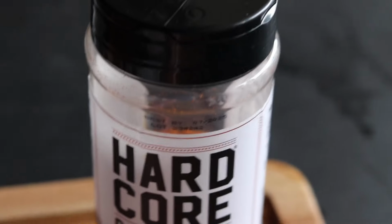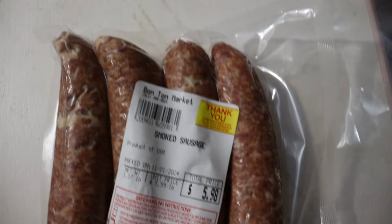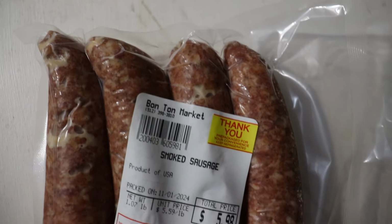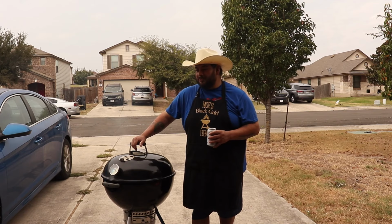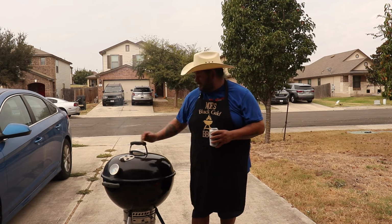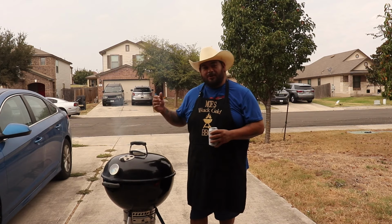Season it with Hardcore Carnivores Red. It's a pretty good rub right there. And also bought some sausage that Bonton makes. It's a sausage that I really, really enjoy, so I bought that as well. So just in a kickback, and got the Only Fire charcoal basket with the B&B briquettes, pecan wood chunks.